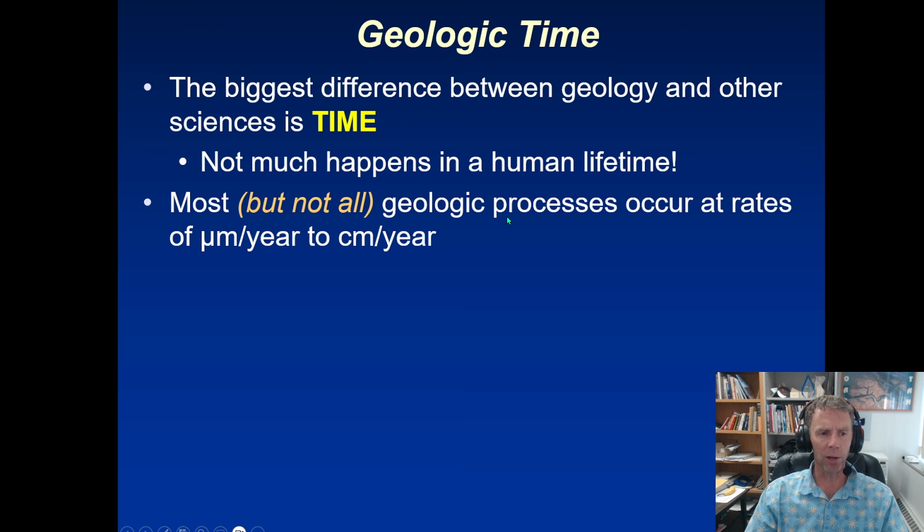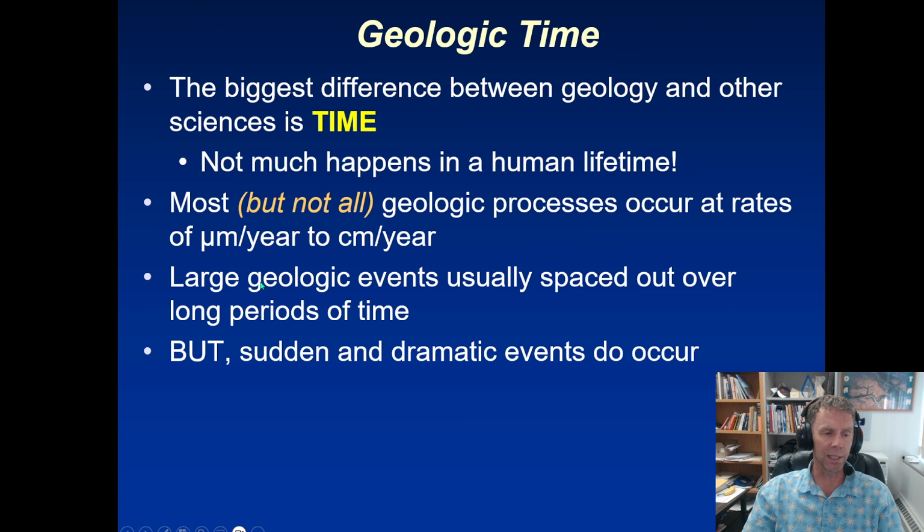A lot of our geologic processes are quite slow. So they're at like micrometers per year or centimeters per year. They're not moving at very rapid rates. But what we have to make these processes significant, even though they're only moving a small distance per year, is we have lots of years. And if you have lots of years, a small distance can add up to a much bigger distance given enough time. And so we see that there's a lot of geologic events that are kind of slow, but there's also some that are kind of fast.